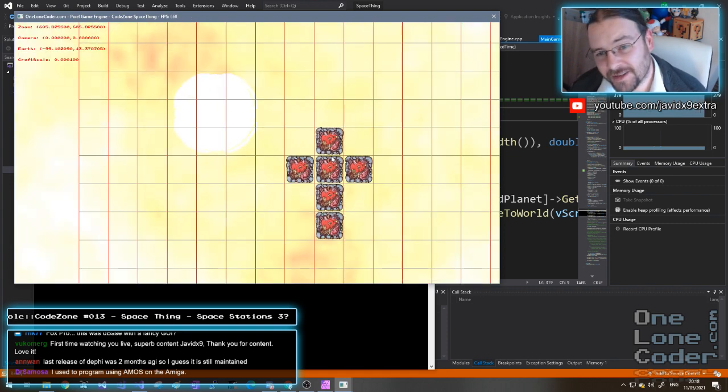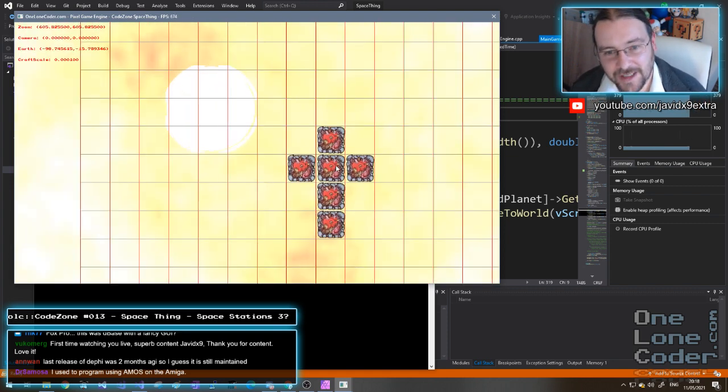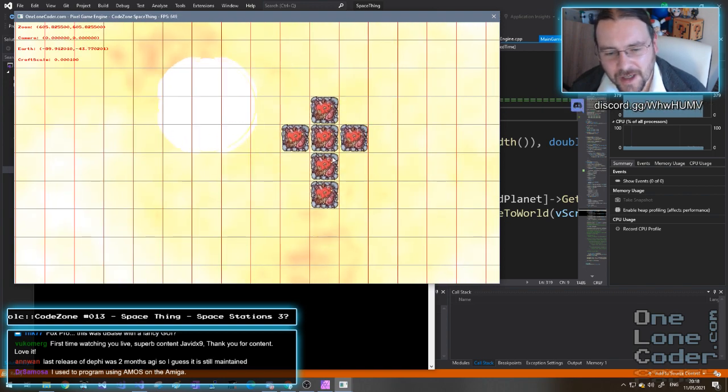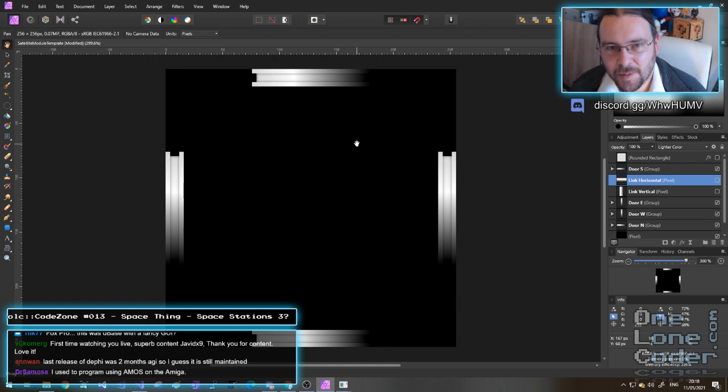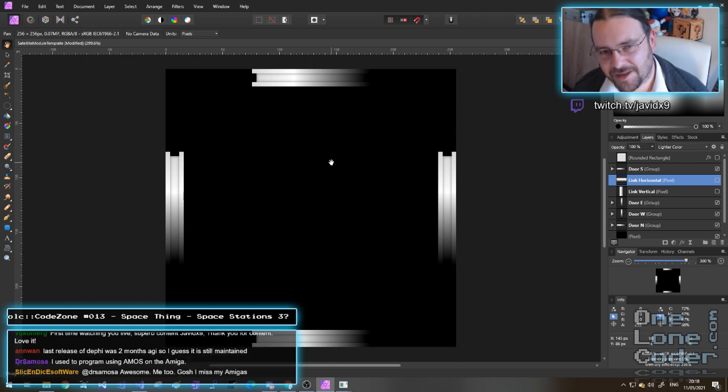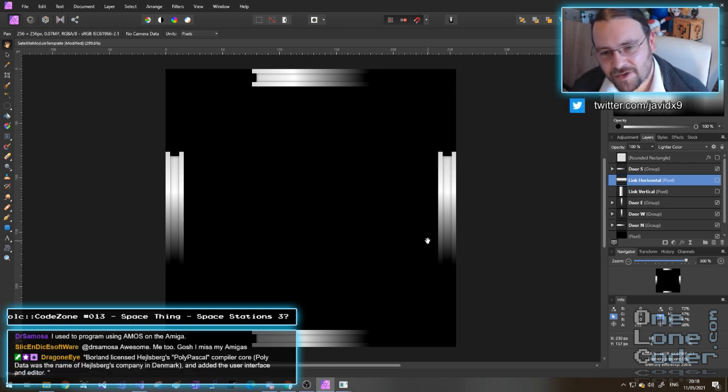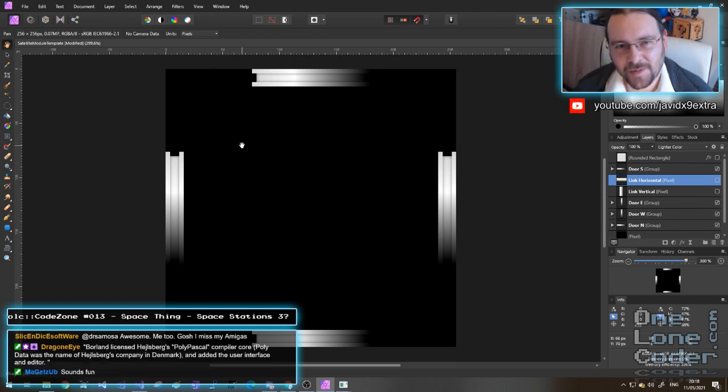There is a specification on the OLC Discord about how to do the artwork if you're interested in contributing in that way. But there's a problem, and I need people that know Blender. So all of the Blender experts out there, please, I need a solution. Ultimately, my intention is to render these space station parts with normal maps. I'm going to use my new pixel shader PGEX to do dynamic real-time lighting for the space station. But I don't know how to use Blender, and I do need a set of imagery created with normal maps. Now, I presume only Blender can output normal maps that are sensible.